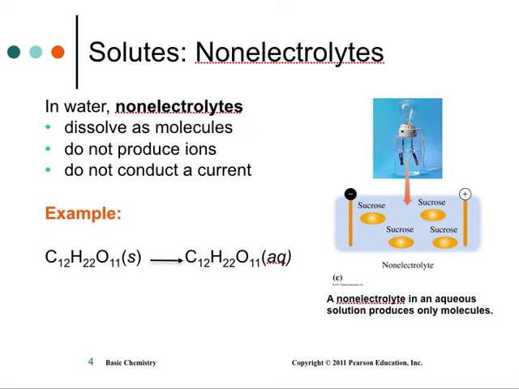The other option would be that it doesn't break apart into positives and negatives at all. So if you were to put sugar in water, it doesn't break down. It's not ionic. C6H12O6, that's all on the upper stair step of the periodic table. Those are all nonmetals. They do not form ions. They all are covalently bonded together, and water doesn't do anything to them.